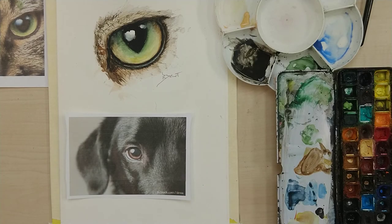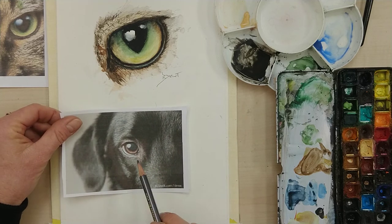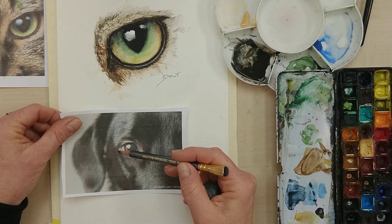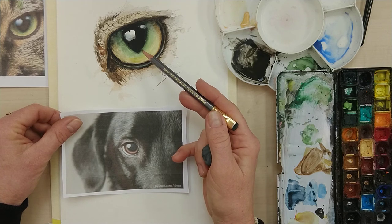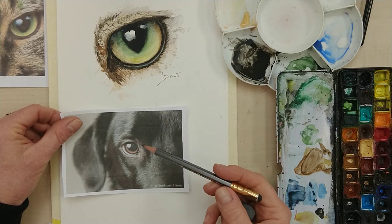Hello again. I thought we could try today painting another eye, but a dog's eye. So I've got this picture of a lovely black Labrador, and I'm going to imagine a square around that eye, like I did for the cat. If you didn't watch my video, you can just tell me and I'll soon sort that out.